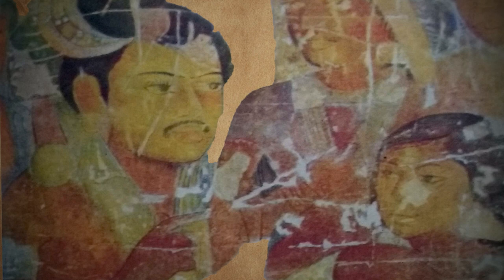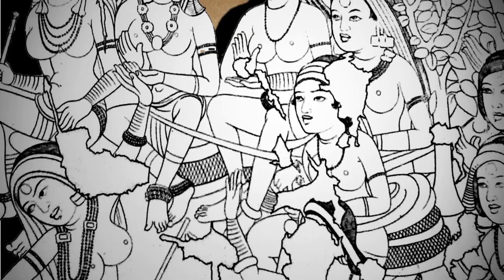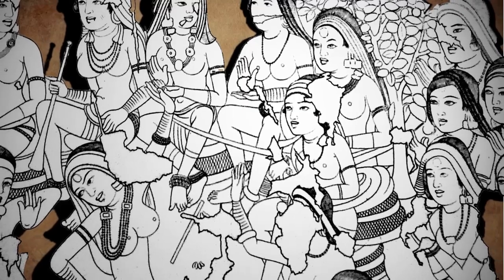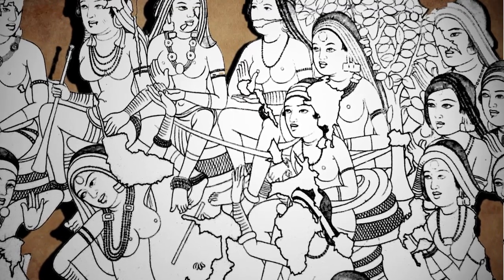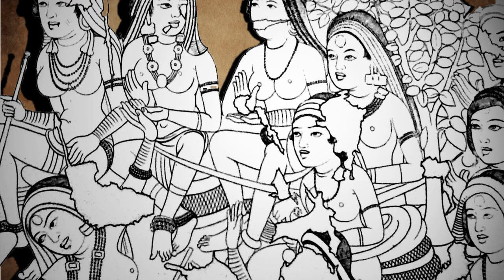The next scene shows a king and queen, where the queen wears a tight-fitting choli and a dupatta. In the next picture, a famous group of village women wear heavy dupattas with a border, along with short dhotis similar to the earlier period. This is the only painting where you see large bindis on the foreheads of these village women. This is again in cave number 10.